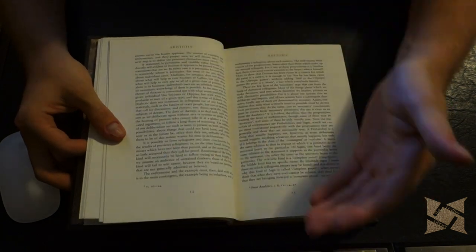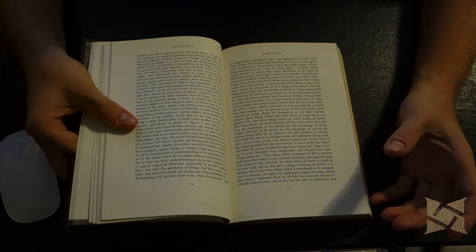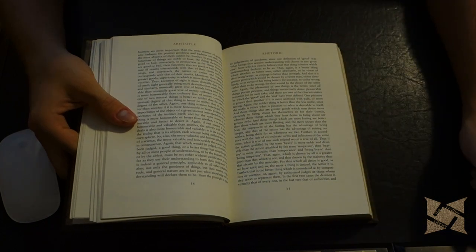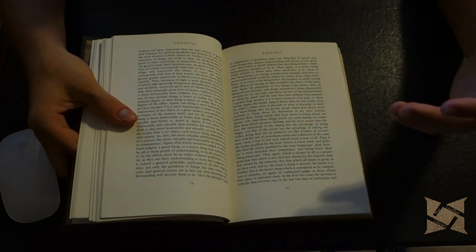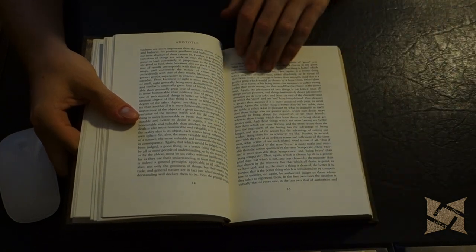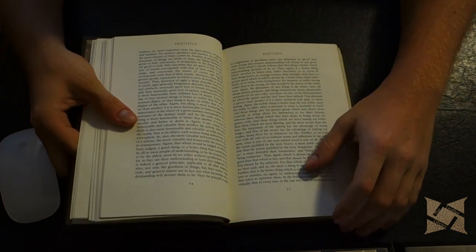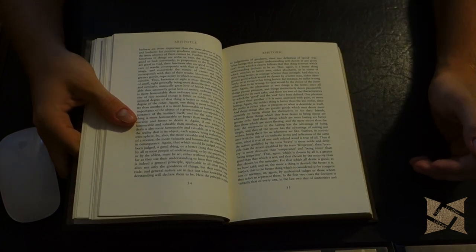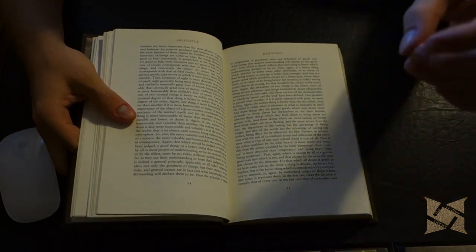One unfortunate aspect of this particular text is that it is directed to a more casual audience. It does not have the margin reference numbers that are so prominently used in academia, which a professor or student would use to reference a particular line of Aristotle — and likewise with Plato. This makes it difficult to find where you're referring to. Those numberings are used because of the numerous translations that exist, and regardless of which translation you use, the numbering always brings you back to a specific line.